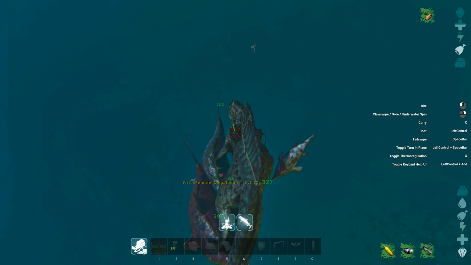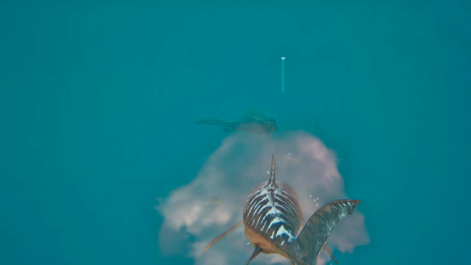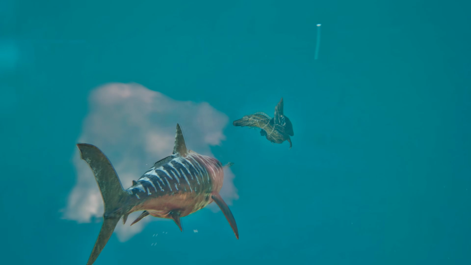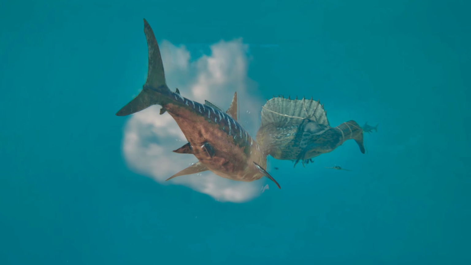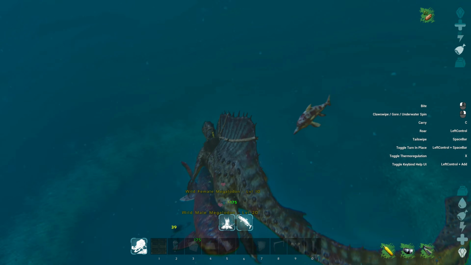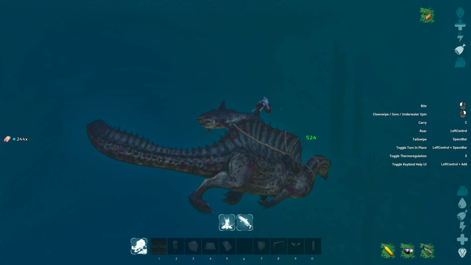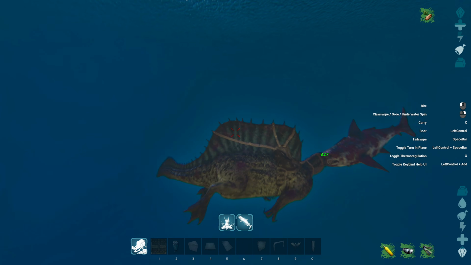Similar to the Baryonyx, however, it does not stun creatures by the looks of it, but damn is it fun to use. The only downside to this Spino as opposed to the vanilla is that it cannot go into quadrupedal stance, so it does feel a little sluggish when traversing land. But to be honest, this is probably the most fun I've had when using any modded creature in a very long time. I cannot deny how satisfying the Paddletail Spino is to use.